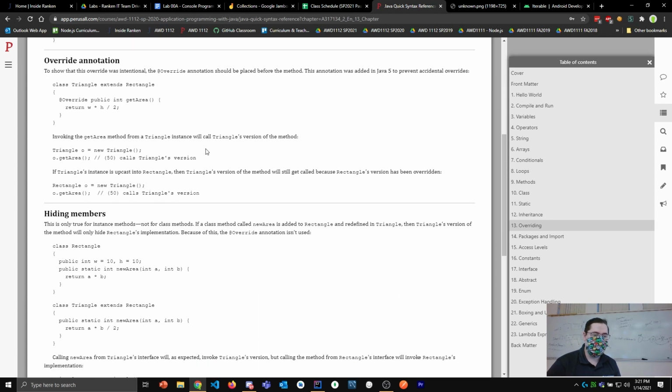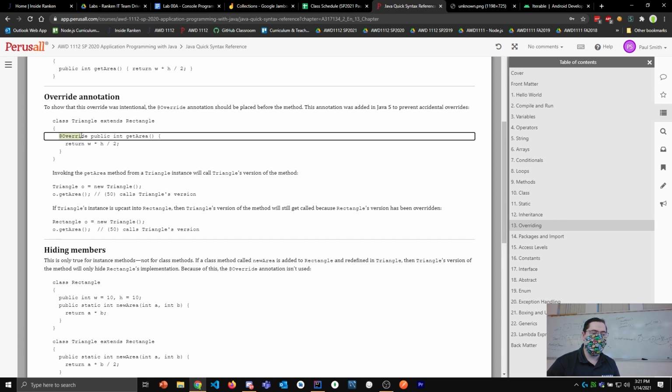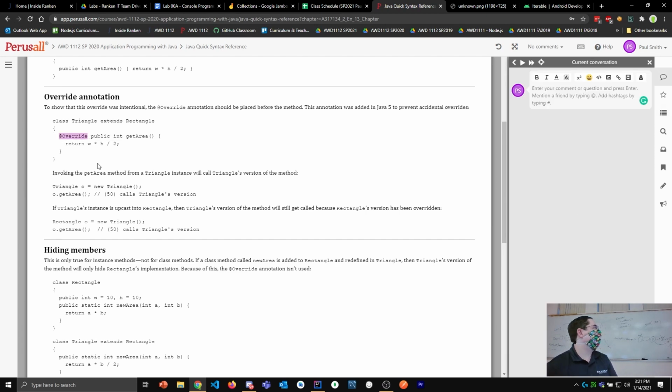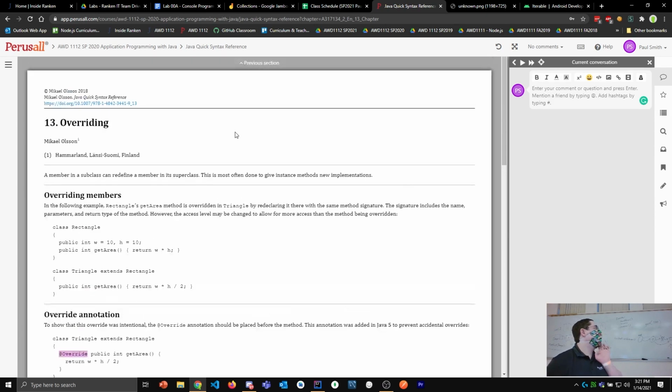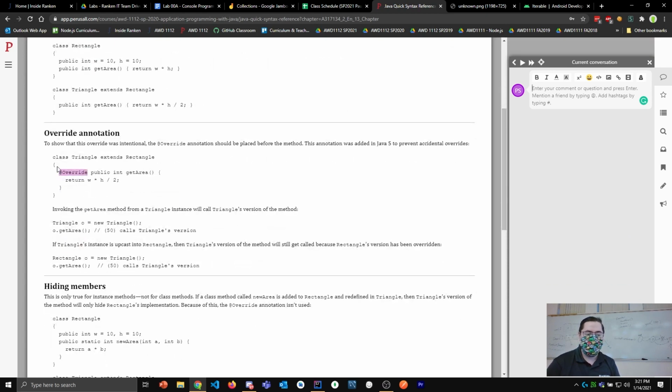Remember, overloading is just declaring several methods with the same name but different signatures. I won't really talk about it, well, I guess the annotation. Typically, when we mark a method as override, override is when you're declaring how it's different in a subclass.